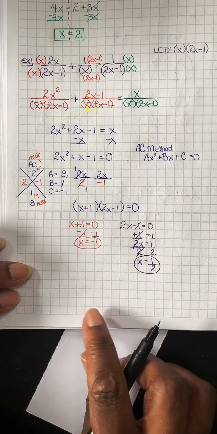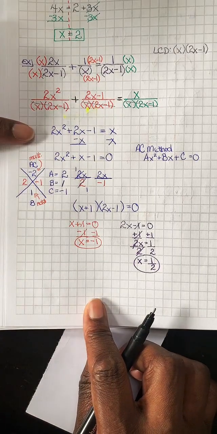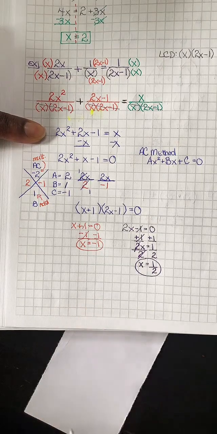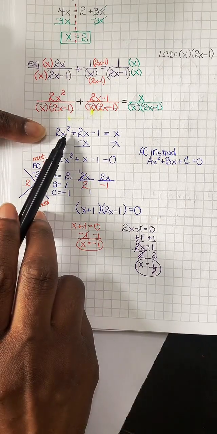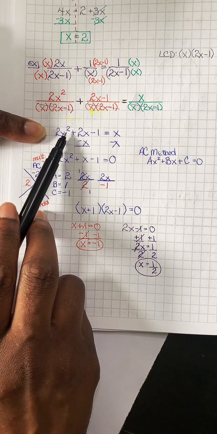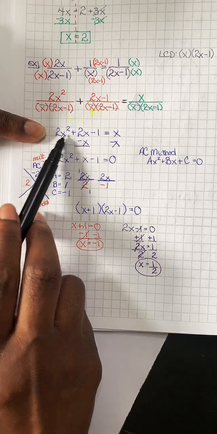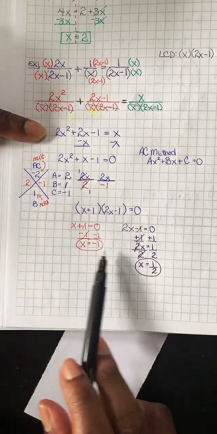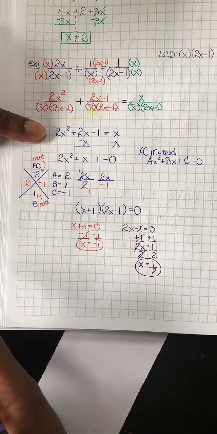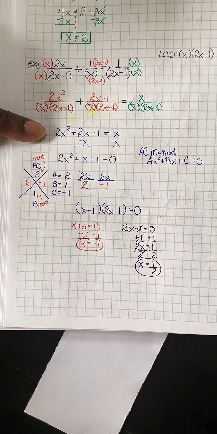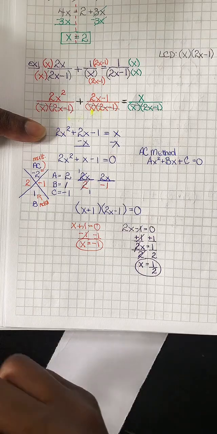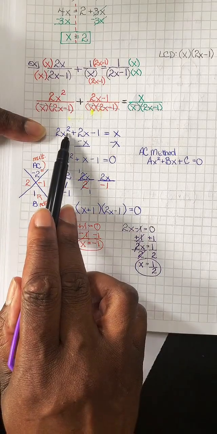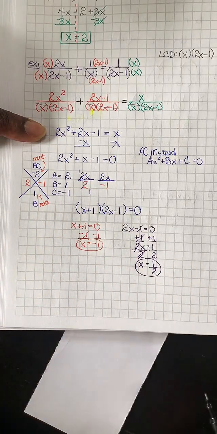So I knew from the very beginning, when we were up here, that we were supposed to have 2 solutions. Reason why? My highest exponent was a 2. When your highest exponent, that will tell you how many solutions you should have. If your highest exponent was a 3, that means you should have 3 solutions. Either one of them is a real solution and the other 2 are complex solutions, or all 3 of them are real solutions. Your highest exponent will tell you how many solutions you will have.